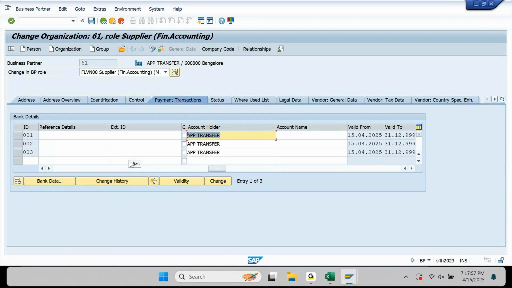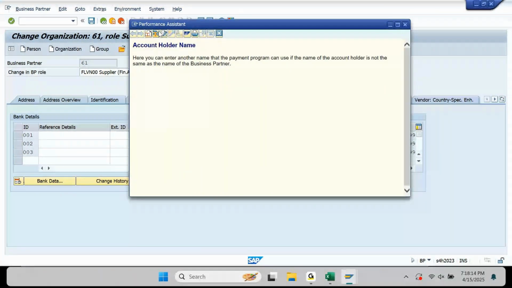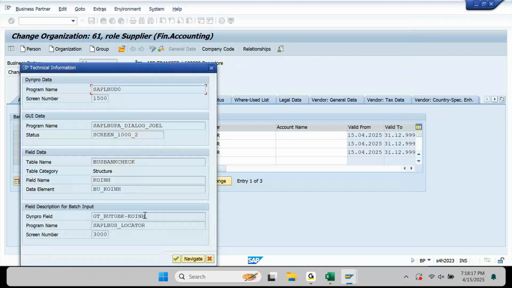Are we supposed to take beneficiary bank account holder name or vendor name? If both are same, there is no problem. But if there is a difference, you'll have to take account holder name. And if I try to put question mark here, right? If I click on this technical help, are you able to see the field name properly here?